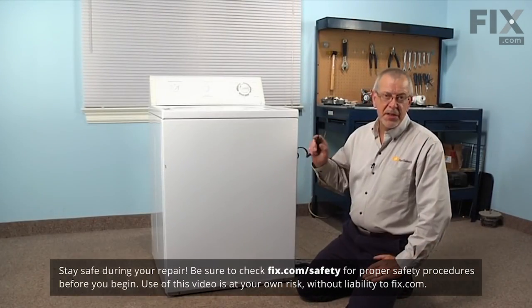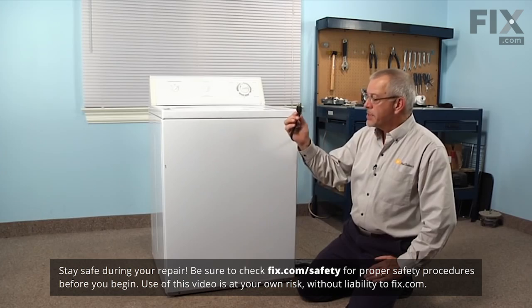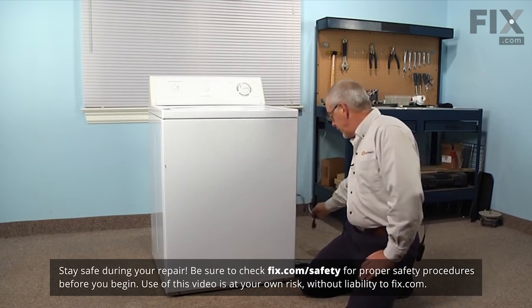Now before we begin this repair, the first thing we'll need to do is to disconnect the power to the washer. Simply pull the plug from the receptacle.